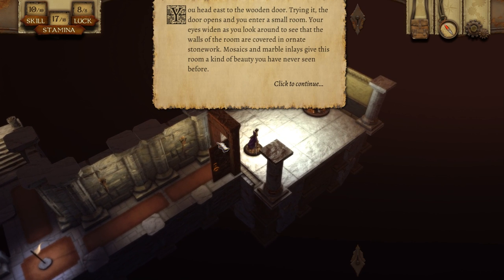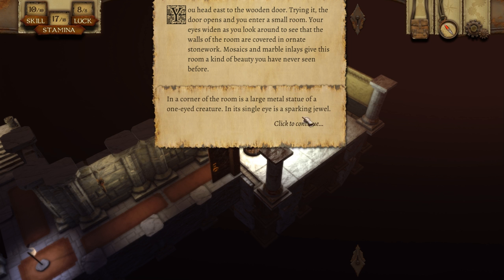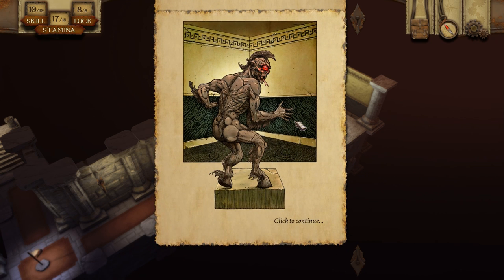You head east to the wooden door. Trying it, the door opens and you enter a small room. Your eyes widen as you look around. You see that the walls of the room are covered in ornate stonework. Mosaics and marble inlays give this room a kind of beauty you'd never seen before. In the corner of the room is a large metal statue of a one-eyed creature. In its single eye is a sparkling jewel. Oh! Hello!